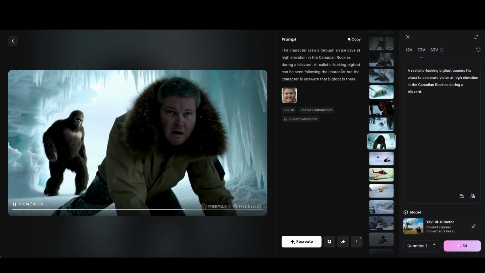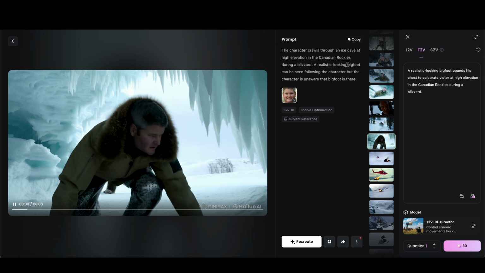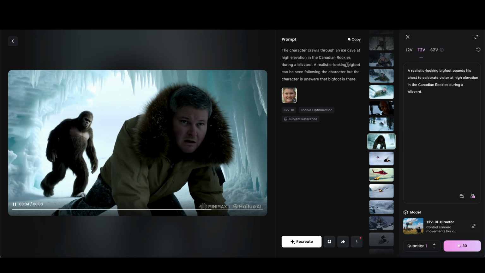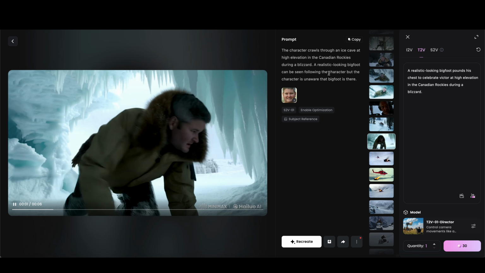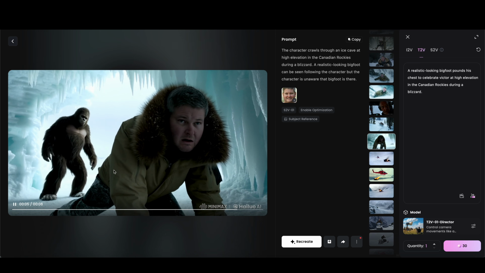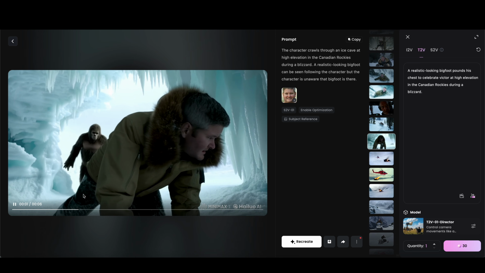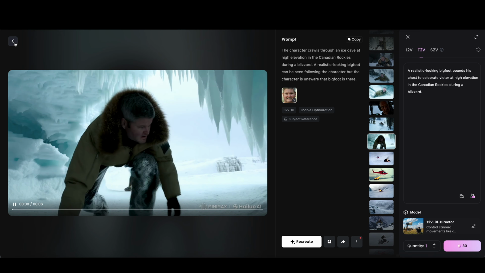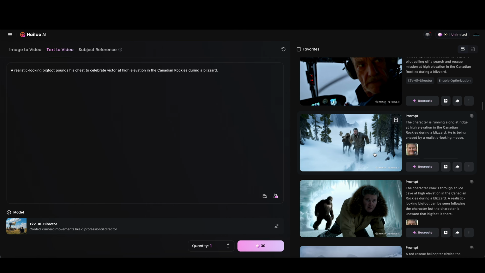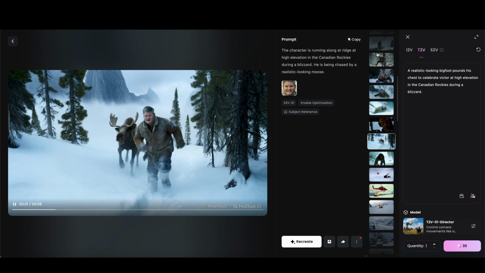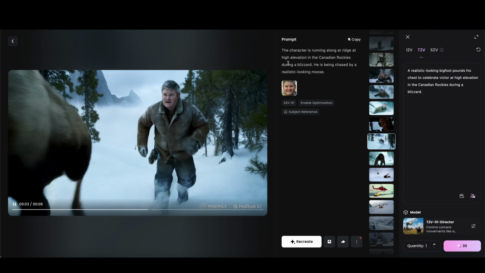Now that's an operative word right there, or two operative words, realistic looking, because if I didn't do that, sometimes it could potentially create a Bigfoot that looks cartoonish, and I wanted it to look real. And you can even see the snow on Bigfoot's feet. Incredible, incredible shot.